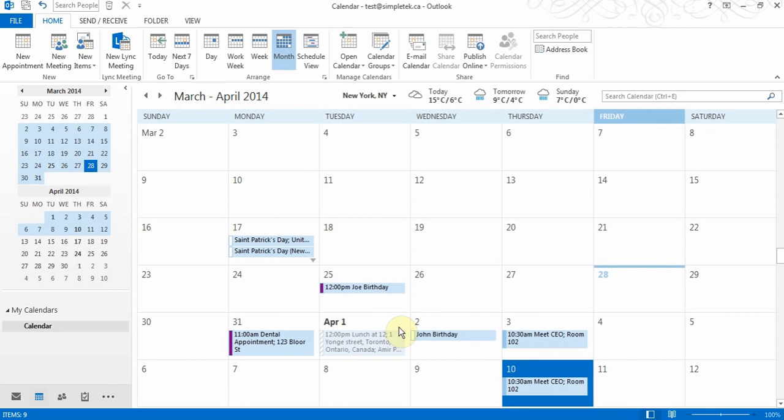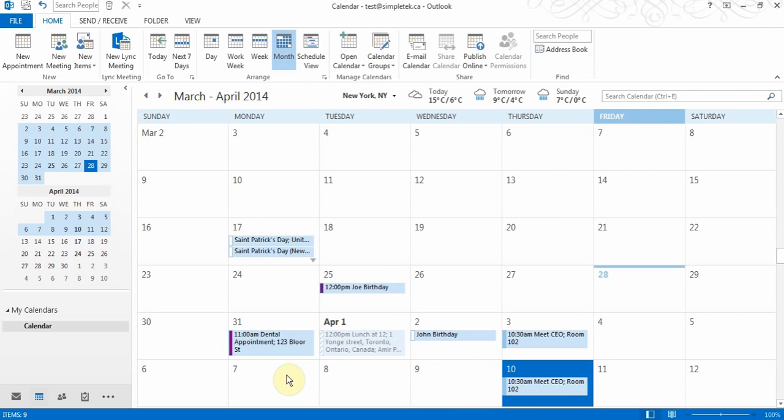So that's all it is when it comes to adding calendar appointments. Very easy. Now in a work environment, when you are creating an appointment, you can actually invite other people. It means that they will get an email letting them know that you've added them to this meeting, and they can choose to accept or reject the invitation. If they accept it, the appointment will get added to their calendar. And I'll show you that example when I look at my inbox.